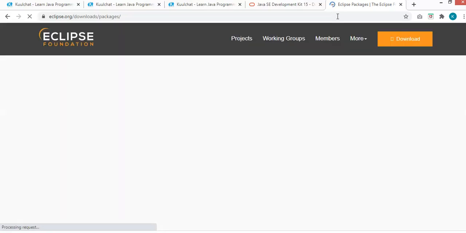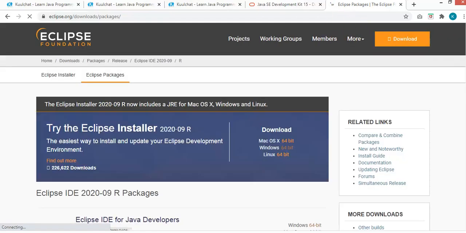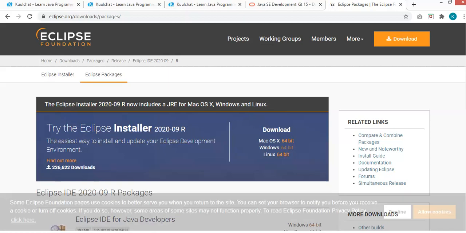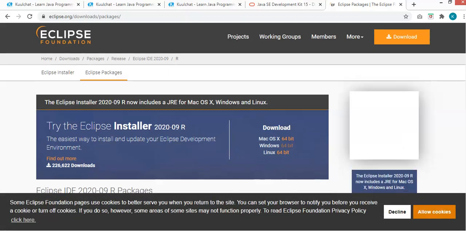So you can visit that website. So that one too, a list of them. The latest one will be put on the page. So that one too, you can install the latest one for Java. There are a number of Eclipse packages based on the programming language. So we are going to code in Java. So we'll install that for Java.